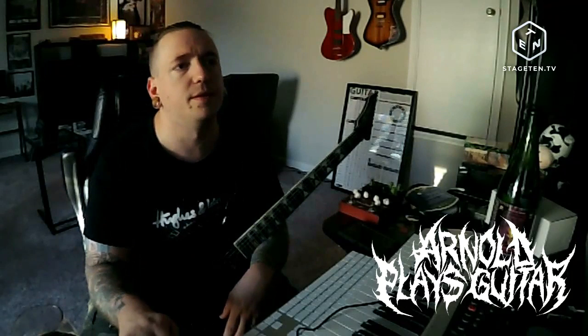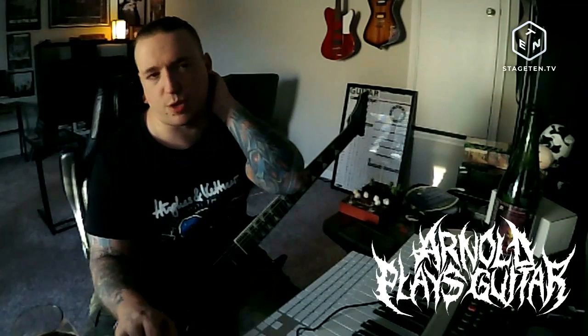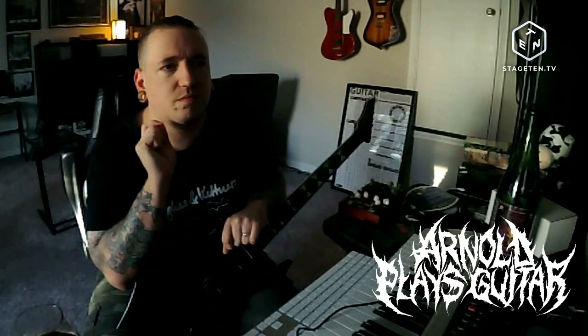Let's see, what else? 10S guitars, I'm not sure. I remember that there was a brand that was posting a bunch of pictures of other brands' stuff and kind of passing it off as their own. I'm not sure if that's the same brand. I actually don't think that's the same brand. But I'm a little leery of that brand.